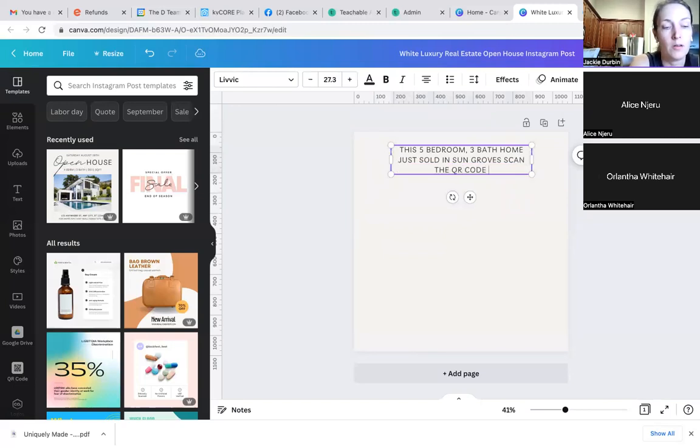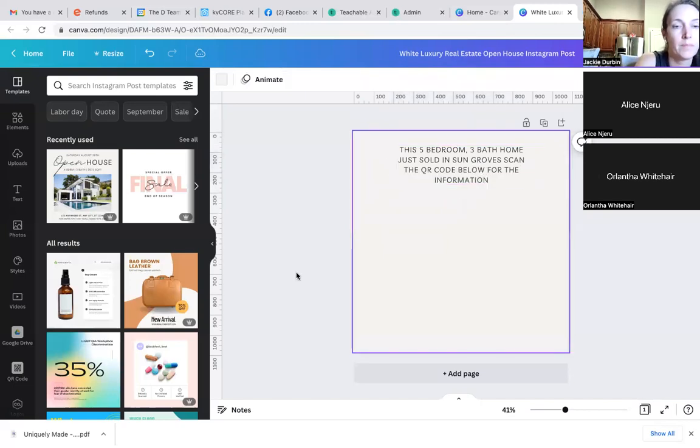Scan the QR code below for the information.